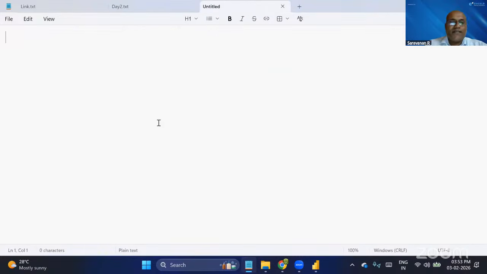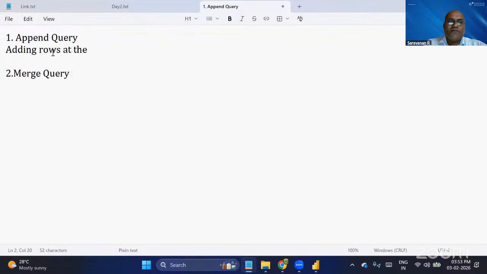Always try to understand. There are two things. One is append query, and the next one is merge query. Append query is nothing but adding rows at the end of the rows. After the end of the rows, from one more table, we are adding additional rows.